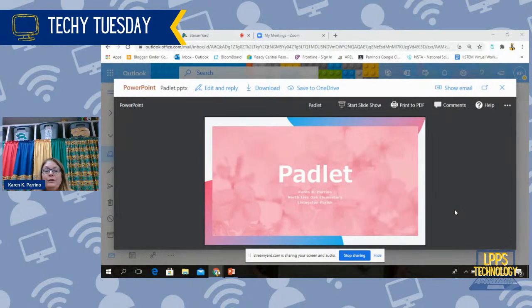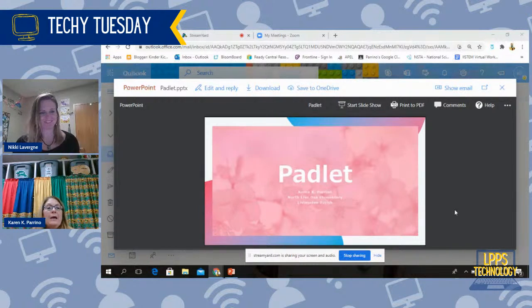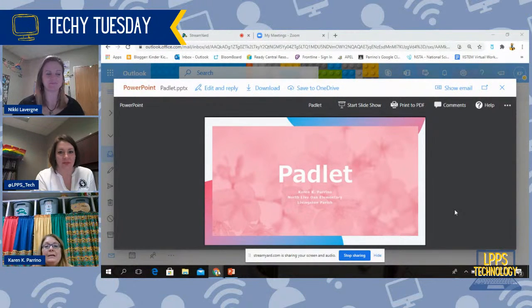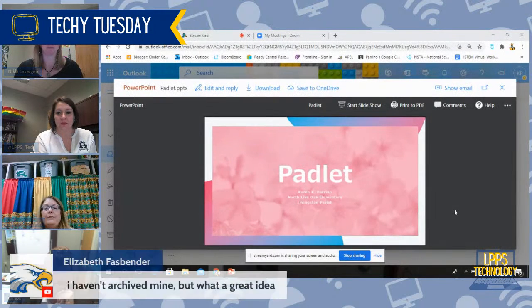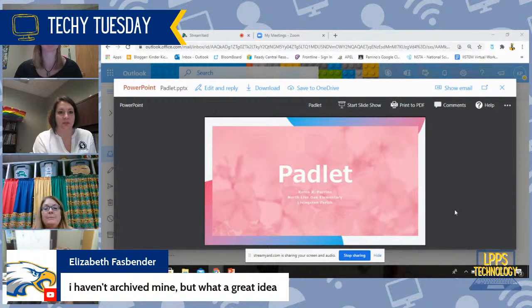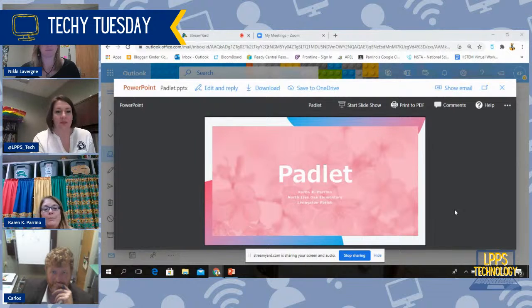And that concludes my PowerPoint and my presentation on Padlet. I really have enjoyed using it and just sharing it with others and having my students connect, listening and communicating through Padlet. A lot of times their voices come through very clear when they can add something back to you in this form. So I appreciate the opportunity to share Padlet. And if you have any questions or any comments, I'd love to hear them. And if I can't answer them, the awesome tech ladies can, I'm sure.